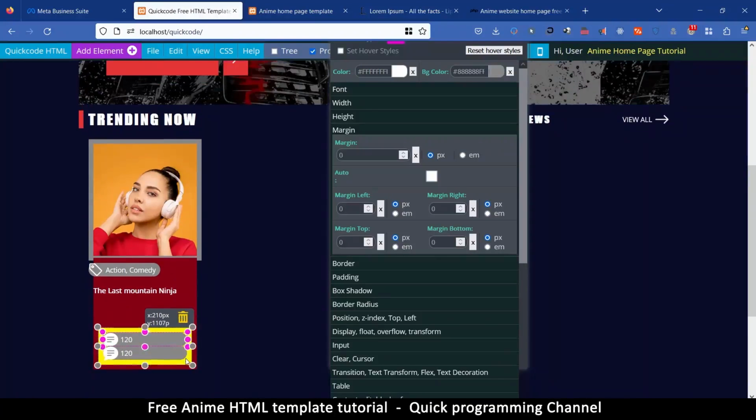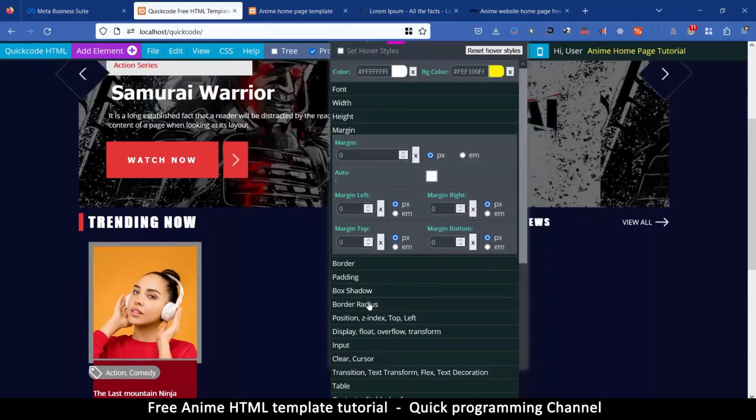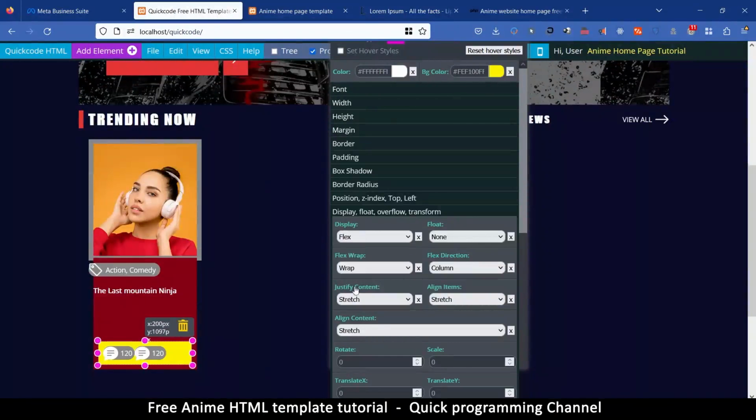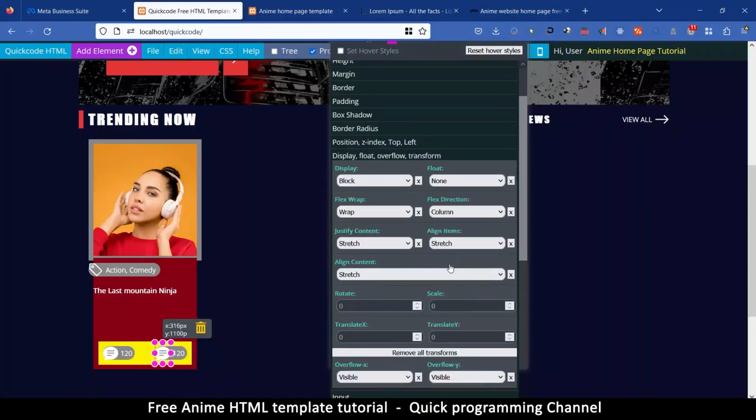But select this yellow one. And I'm gonna do flex as well on that. So much flexing. That's better. But put the space in between, like so, space between. This one is for views, so I'll select this other icon.